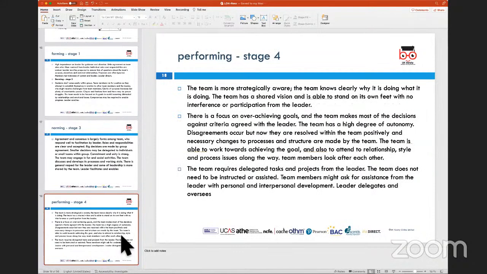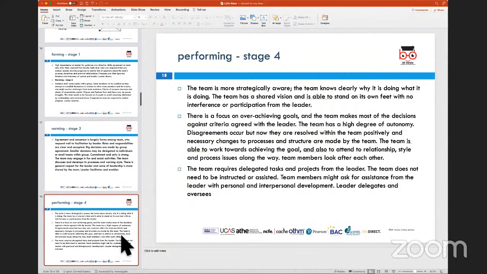The fourth stage tends to be performing. Here the team is now fully aligned and fully ready, and they know very clearly the objective of why they've been brought together. They know why they have been put into this particular team and what objectives they have been given to work towards. There's a relationship, disagreements disappear, there is a high level of autonomy and a high level of dependence within the team. Last but not least, they are working as a coordinated unit. And this stage tends to be the performing stage.